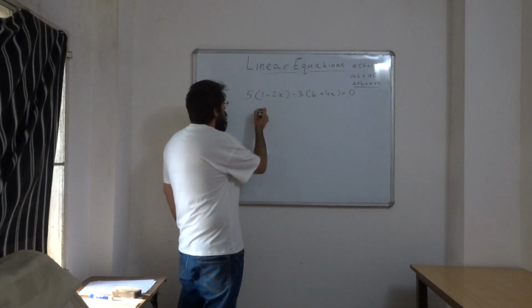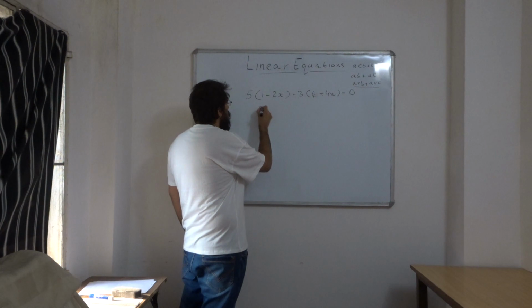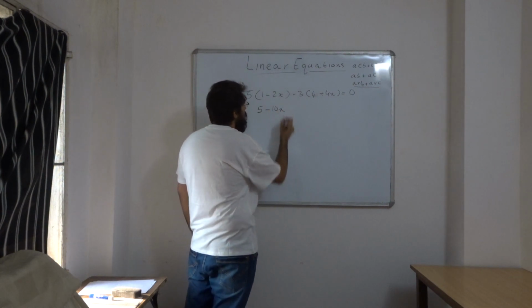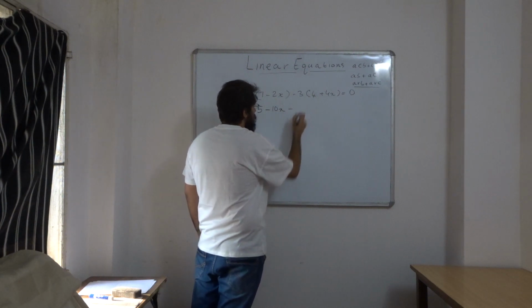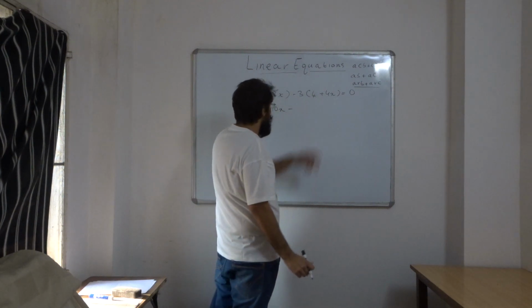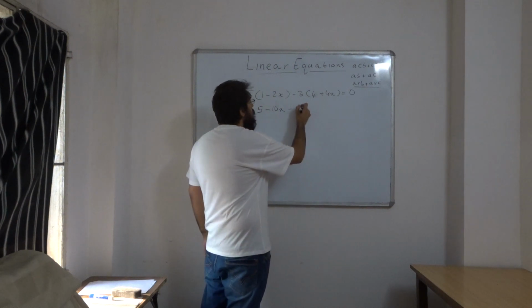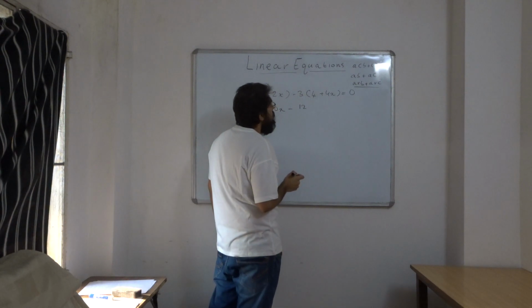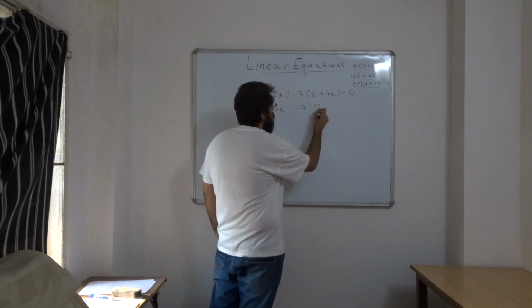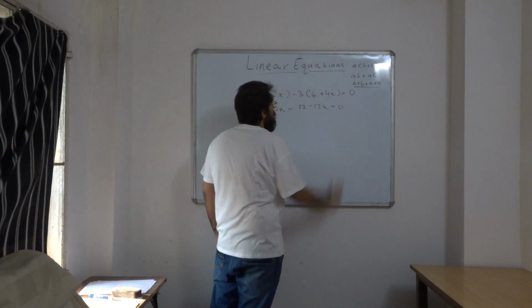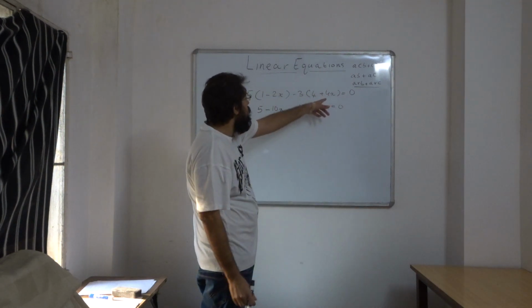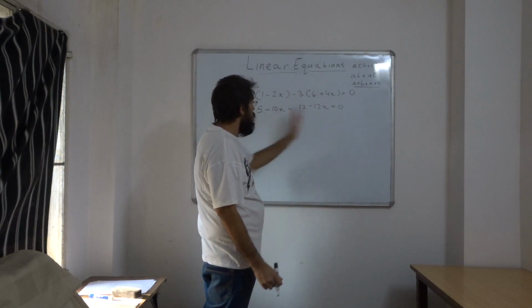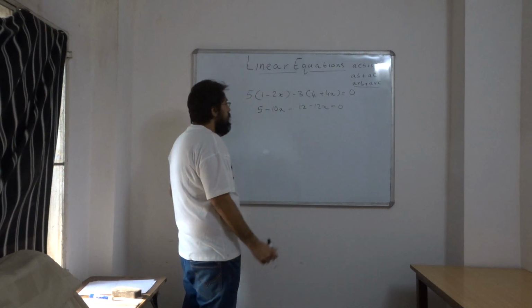So let's do it. Here you have 5 multiplied by 1 is 5, and then you have minus 10x. Then you have a negative operation, which obviously stays the same. 3 times 4 is 12. So a negative 3 multiplied by 4x is negative 12x equals 0. You could have taken 4 common, and then 3 multiplied by 4, and then you could have done it like that, if you understand what I mean.